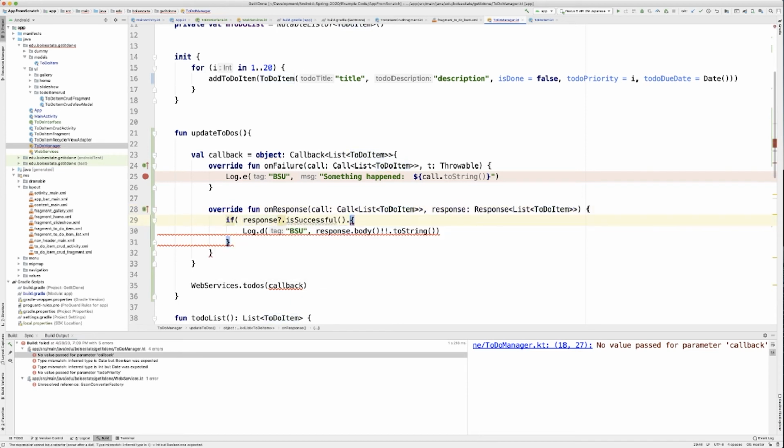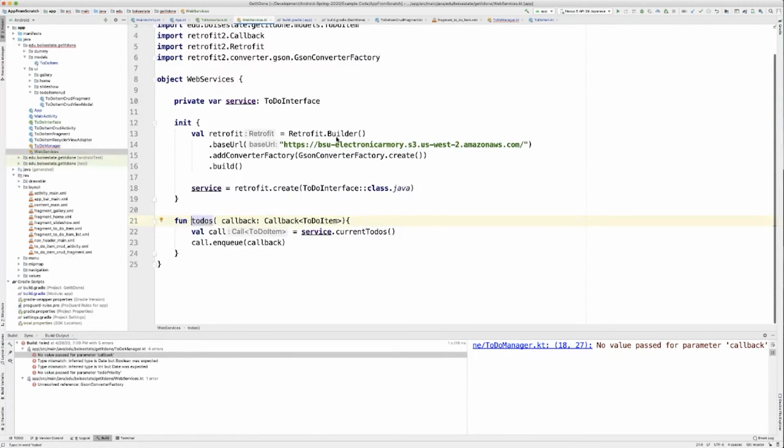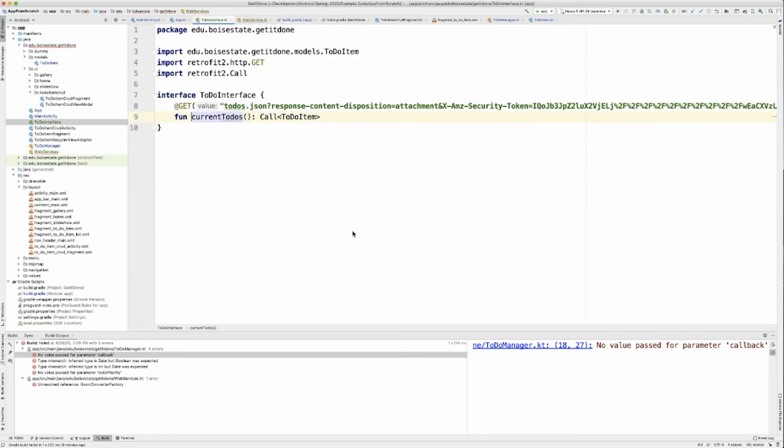Just wrap this in an if statement so we don't confuse anybody, including myself. Let's see, use of getter method instead of the property syntax. All right, so now we have the error. So I refactored all that to accept a list. Now our callback, or our to-dos, is giving us an error because it's expecting a single object instead of a list. So I'm going to command-click into that and of course change it here as well. And I should have to change it in the interface for this guy.